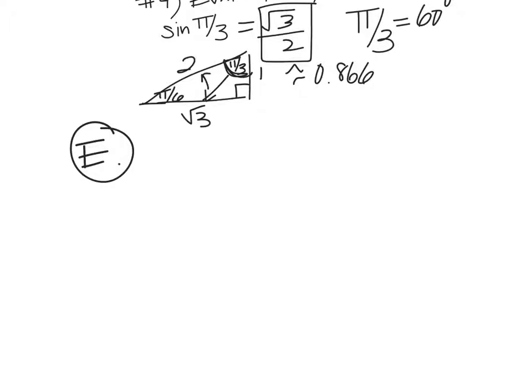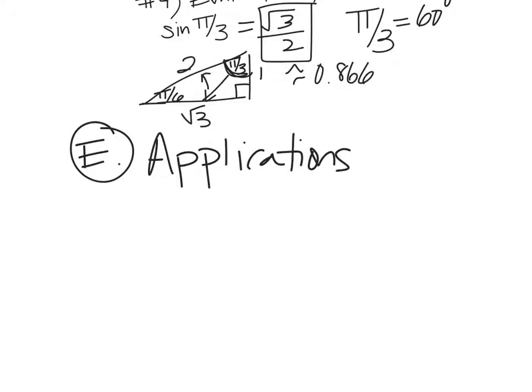Okay, we're going to do some applications. And these are just going to be like little easy applications at first. When we get to the last lesson of this chapter, there's going to be harder applications. But basically, if you had to solve a triangle, that's what it's called, usually three parts of the triangle is enough to solve the whole thing. A triangle has 6 parts. It has 3 angles and it has 3 sides. Okay, and in order to solve a triangle, you need 3 of those things.